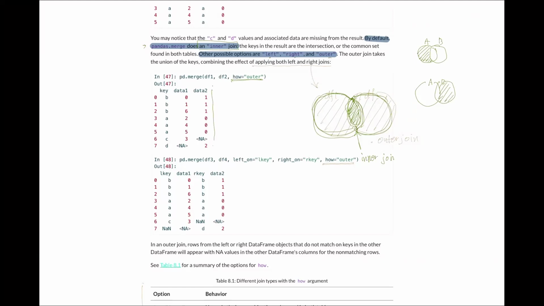So for the no overlapping zone, we can only extract all of these non-overlapping areas for the outer zone. Okay, this one is the left, this one is the right. And then actually in R, there is one function called full join.